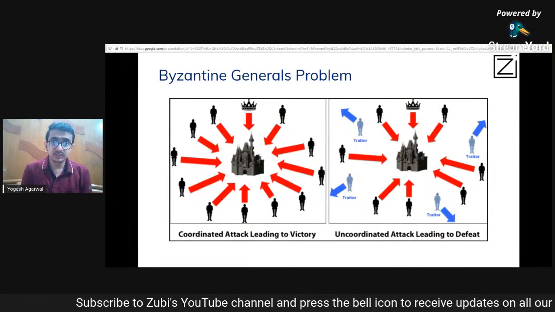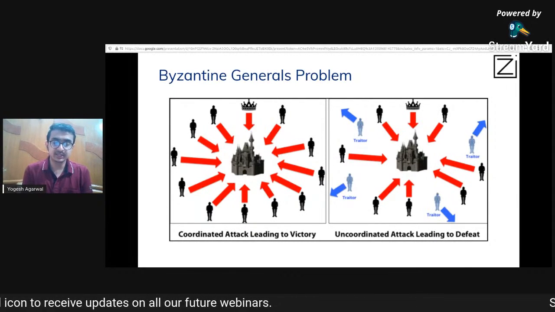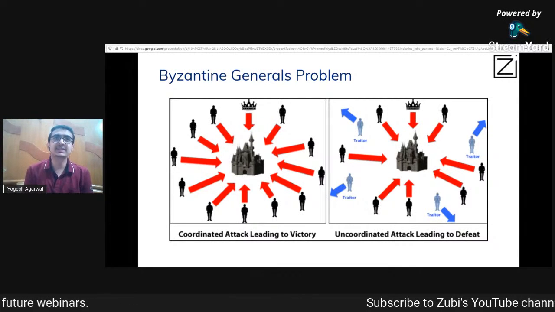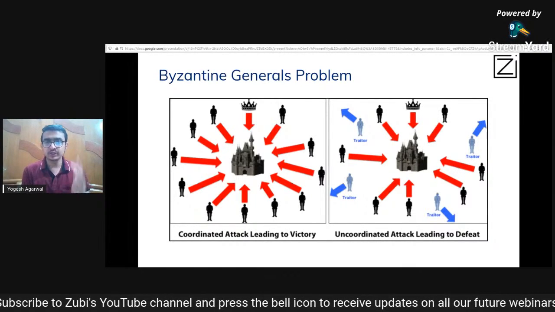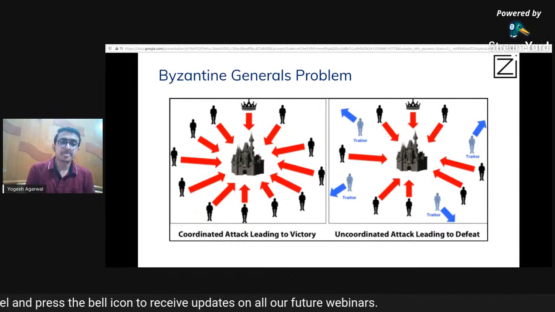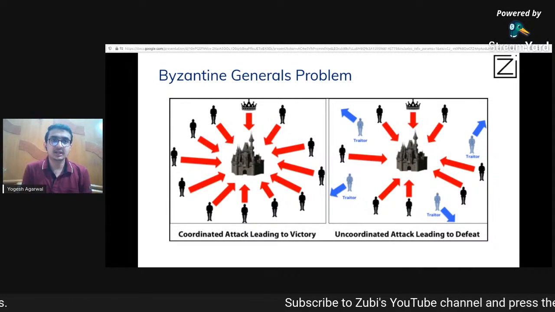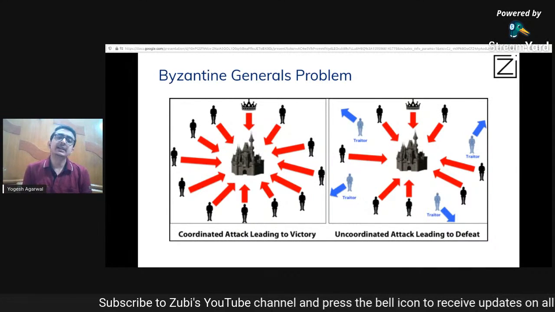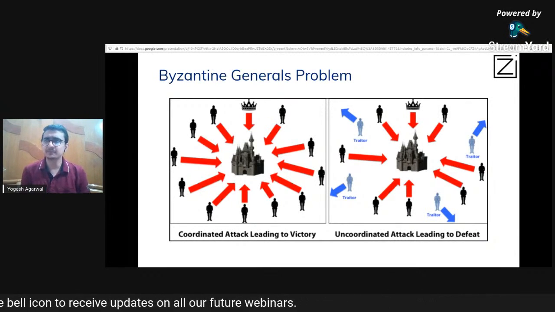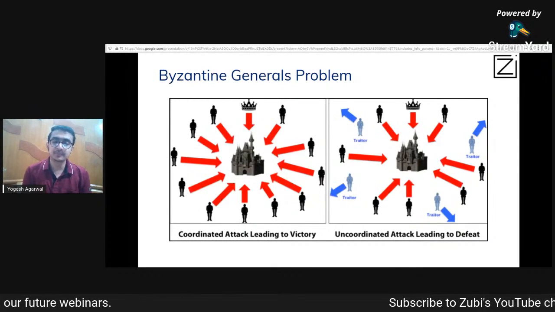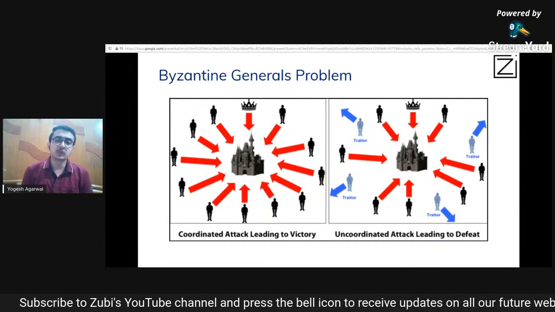Suppose the generals on the left hand side of the screen decided that they want to attack on, let's say, Friday. They have to coordinate with the generals on the right side of the city. So they will send a messenger with the message "attack Friday" to the generals on the right side. And then a lot of things can happen. Suppose when they receive the message, they were not prepared to attack on Friday, so they send the message back: no, please attack on Sunday.